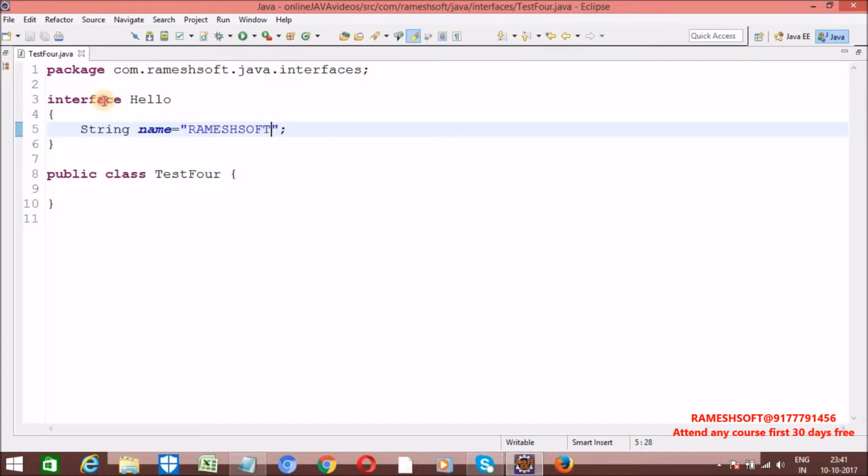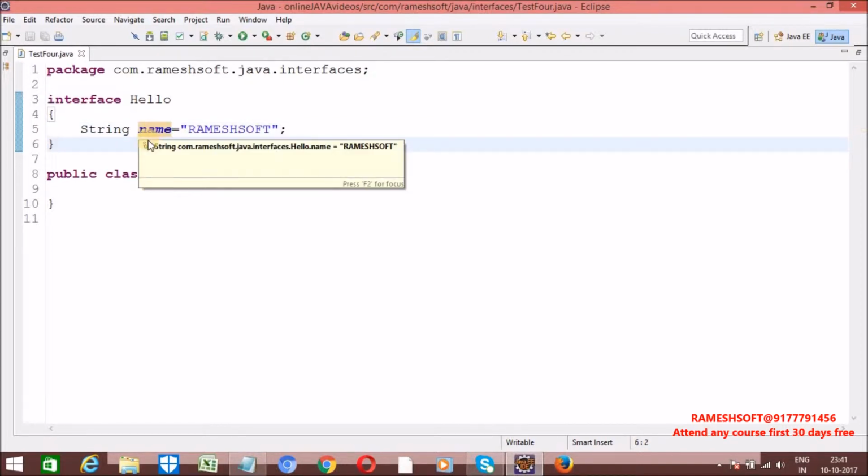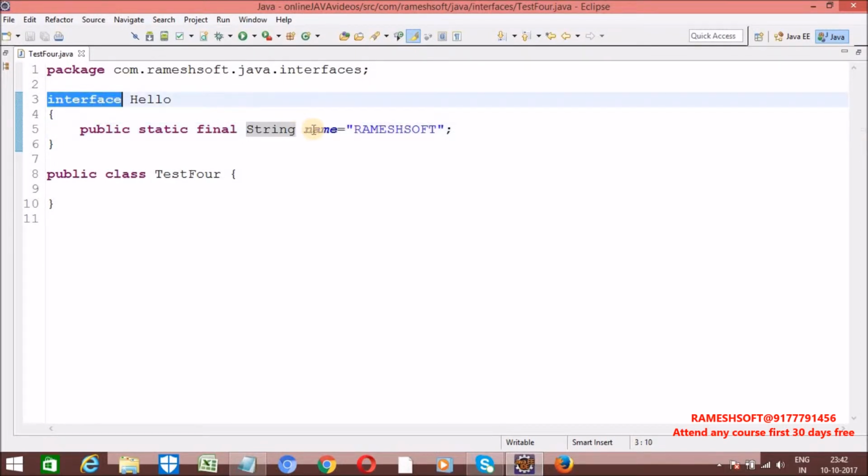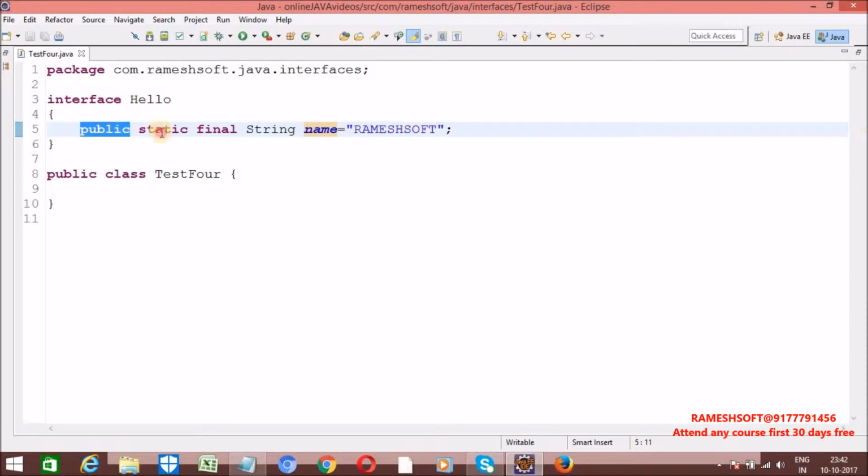Inside interface, whenever we declare the variables, whether we declare or not, by default every variable becomes public static final. Even though you declare it in this way, it will be the same.